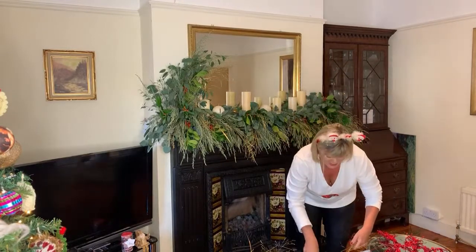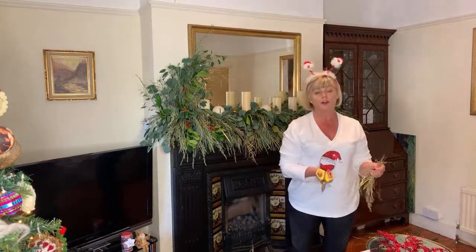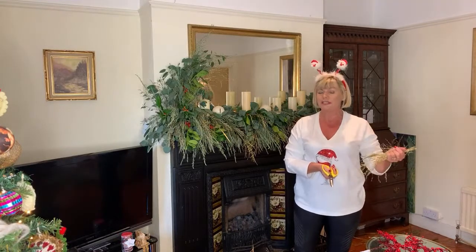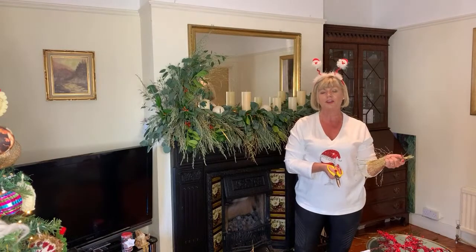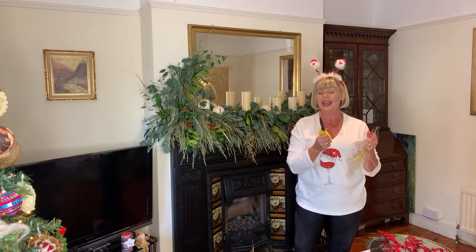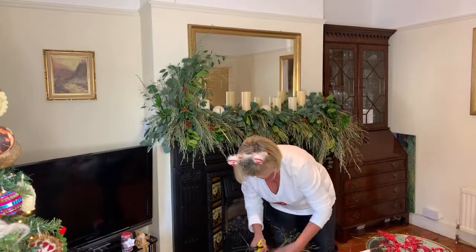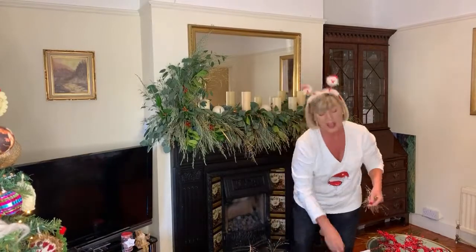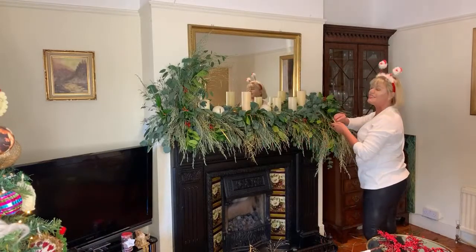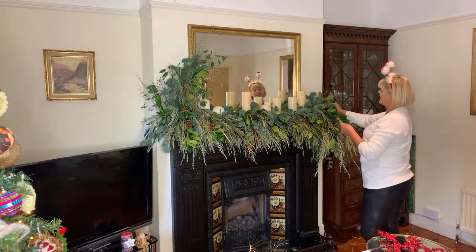I know Aldi could have a bargain this week, but if you want your white roses for a wedding and you go to Aldi this morning, they probably haven't got them. Or if you want your cappuccino roses for your wedding in May, or I see the Pantone colour for next year is going to be the violets, the purples, the lilacs, the mauves. Your florist will source all those flowers in the colour, and that's basically what you're paying for. I'm not knocking Aldi, but they buy in what's available, and they can't guarantee you'll have white roses on Sunday morning or Thursday morning when you arrive, where your florist can actually offer that facility.